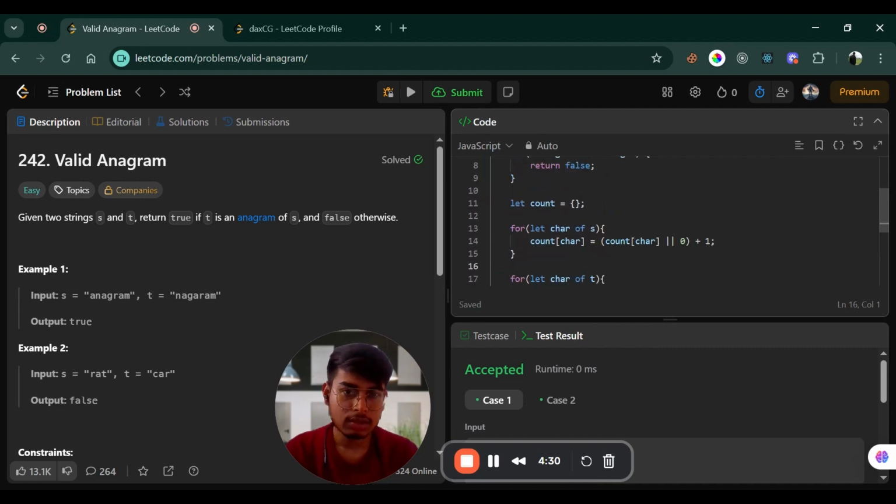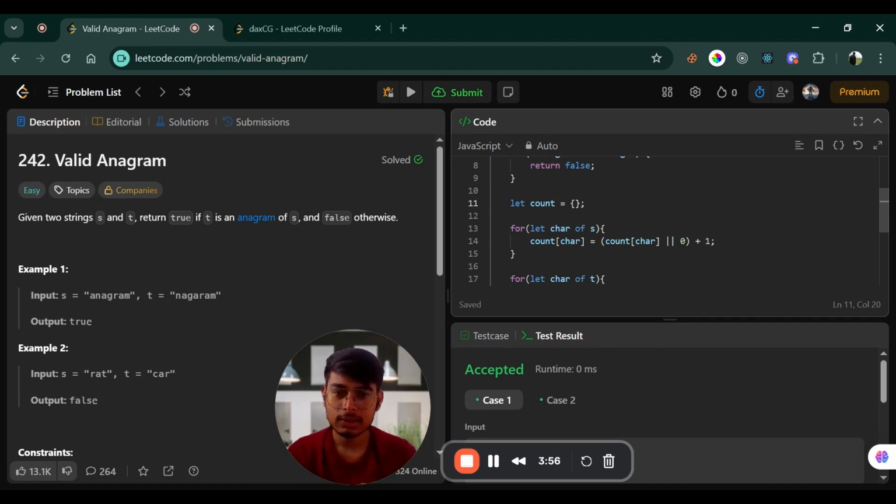And now for space complexity, we are taking count as a new object for storing each and every unique character. So for that purpose, our space complexity becomes order of k, not order of n, because k is the number of unique characters in our s and t strings. You do not know if they are the same or different characters, so you have to take a new object, and that is order of k.